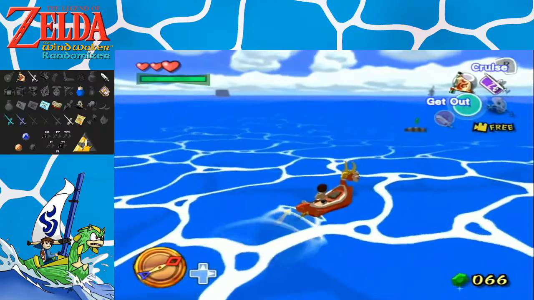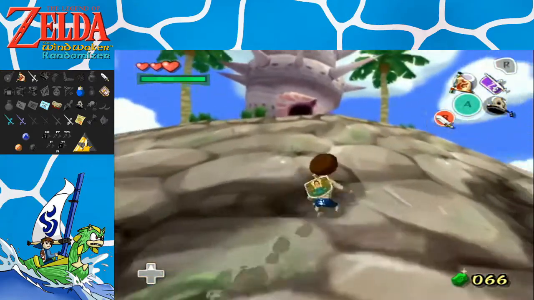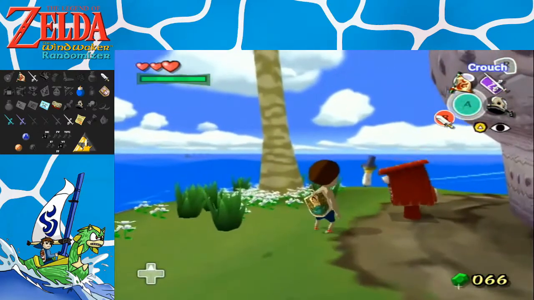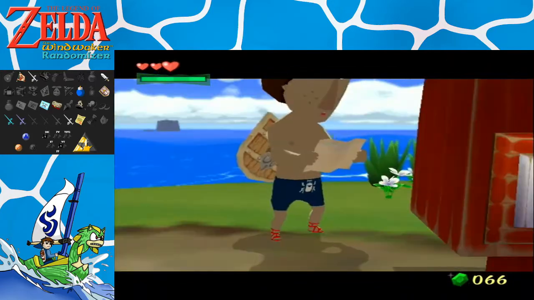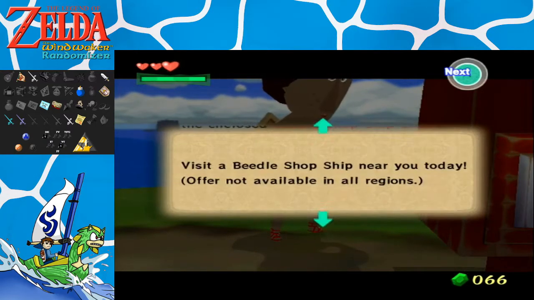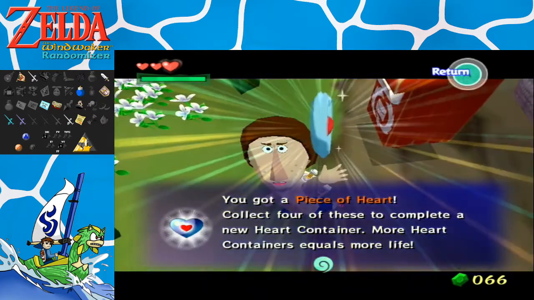Okay, so, it's a little bit of a swim. But I can actually... Emphasis on a little bit. That had to have been, like, what, 4 feet? Oh, hey, I got a letter. Okay, can I... Thank you. Oh, is this the Beetle Shop letter? Yes, it is. Oh, okay. Giving me a bonus set of bombs, apparently. But it's a piece of heart. Okay, pizza heart.